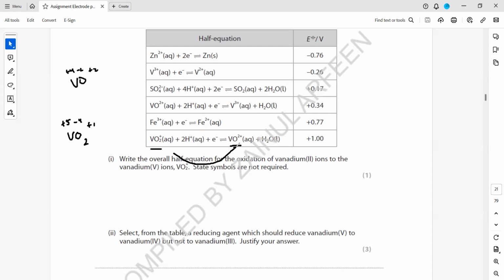So we are looking for a reducing agent, because the first thing is that the electrode potential should be positive. The electrode potential of a cell is reduction minus oxidation. How do we know which one is reduced? The one having a higher voltage, reduction will happen for that. The one having a lower or more negative voltage, oxidation will happen. And reduction minus oxidation, if we get a positive result, it means this is feasible. If we get a negative result, it is not feasible.